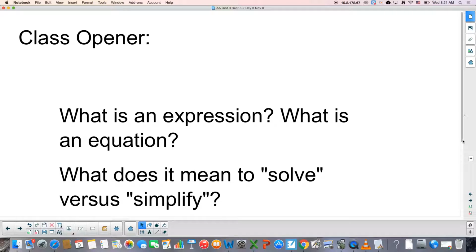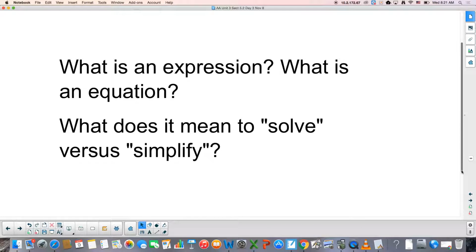Okay. This is on your handout somewhere. Where did I put my handouts? We need to know the vocabulary. I'm finding that that's one of the problems. Expression is the second one down, and then equation is the fourth one down. And we may hit some of those other words when we're at it. So we have expressions and we have equations, and we have those in English as well, okay? So we have expressions, and English would be a phrase. Just a phrase. And an equation is a sentence.